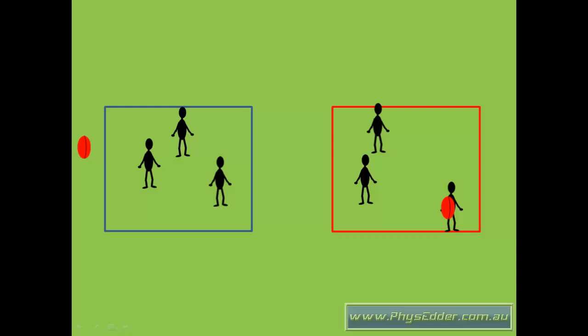And if one or two players are dominating and they're marking everything, you might say, that's fantastic, Jess, you're doing really well, but now, if you're marking, you have to mark it one-handed, or if they're just beginning, you'll have to mark it overhead instead of chest marking, and so on.